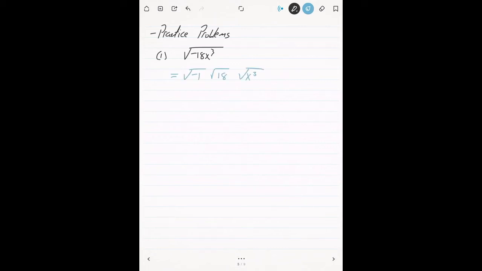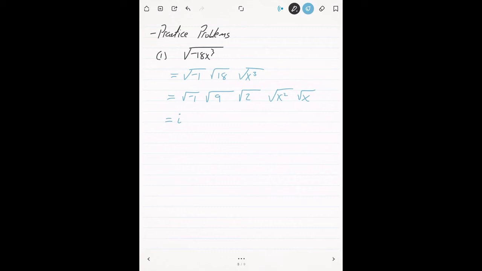All right, well, hopefully as you're going through these problems, you're starting by separating them so that you're taking the square root of a negative value and then separating everything else to just simplify those values separately, almost like we did before when simplifying radicals. So we have the square root of -1. The square root of 18 broke up into the square root of 9 and the square root of 2. Square root of x cubed can be broken up into the square root of x squared times the square root of x. So let's go ahead and start simplifying all these things down.